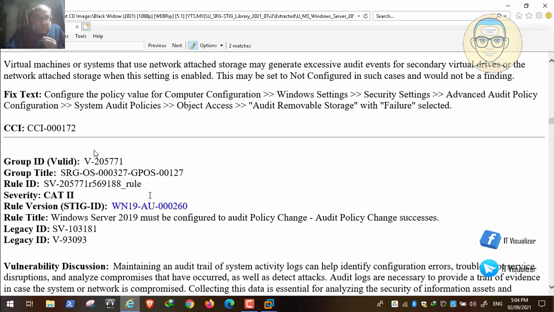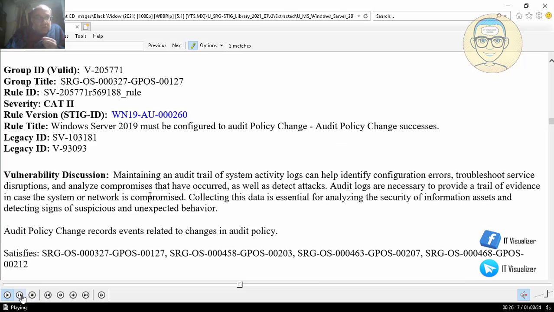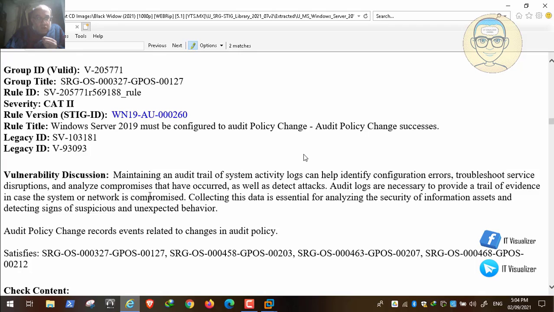So now we can continue for the other recommendation. Here we will activate an audit to trace and record the changes in the audit policy. So for example, we all know that if we need to give special attention to a certain event in Windows, we need to activate the audit options. So here we will activate an option to monitor the changing in the audit options. So if someone played with the audit option and closed it, we need to know who.